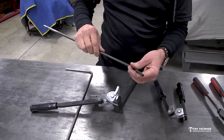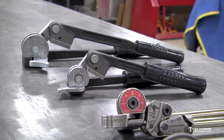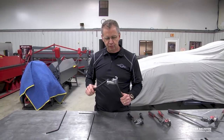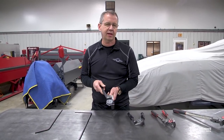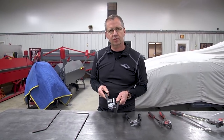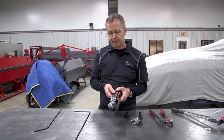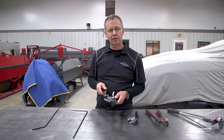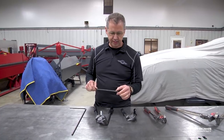We have the standard version in three-sixteenths, quarter inch, five-sixteenths, three-eighths, and half inch. These are a little more economical than the HD version and they do a nice job. If you use them a lot they'll wear out a little quicker, but they're a very nice tool to have. Even if you buy a kit from us that's got bent tubing in it, these are nice to tweak it a little or make it more custom fit to your car, since kit tubes have to be bent generally to fit more than one application. Without something like this, bending tube to get that nice a finish is impossible.